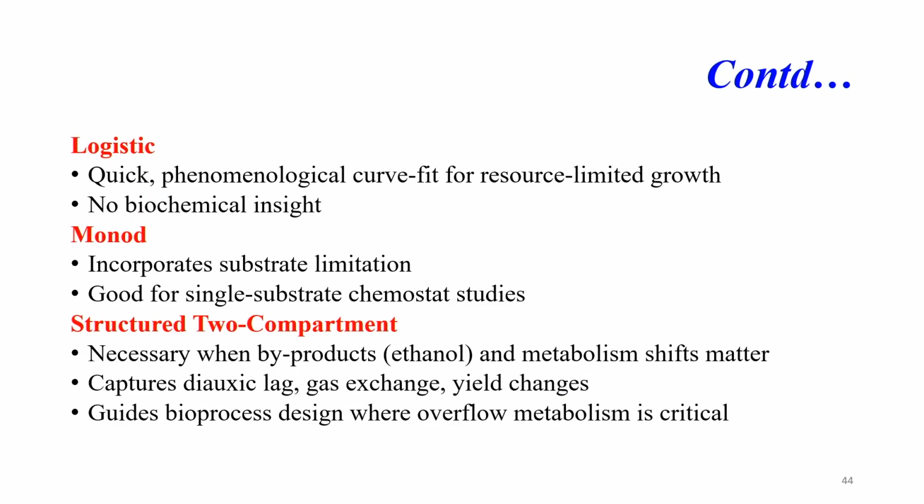So, the logistic model is quick and you can easily do curve fitting, but it does not give any biochemical insight. Monod incorporates the effect of limiting substrate, and it is very good for single substrate chemostat studies. And the structured two component model is necessary when byproducts and metabolism shift matter, and it interestingly captures diauxic growth, gas exchange as well as the yields.